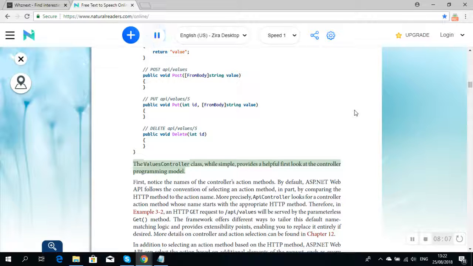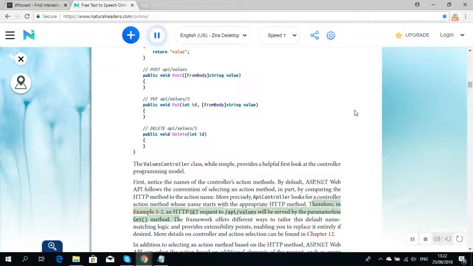The ValuesController class, while simple, provides a helpful first look at the controller programming model. First, notice the names of the controller's action methods. By default, ASP.NET Web API follows the convention of selecting an action method, in part, by comparing the HTTP method to the action name. Or precisely, ApiController looks for a controller action method whose name starts with the appropriate HTTP method.